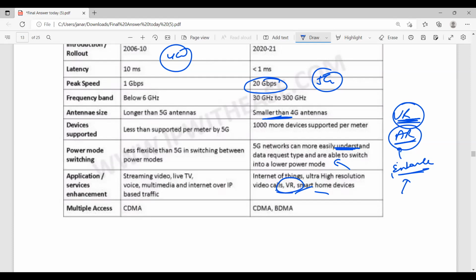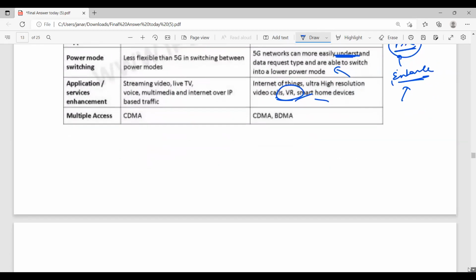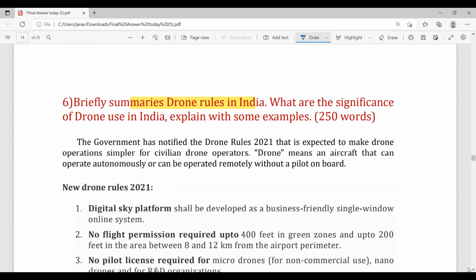interface with the real. Suppose you are playing some video game, you wear a sensor and you will feel as if you are really hitting it. Whereas virtual reality is complete, it will take you into some other world. Directly, it will take you to Labasana. You are sitting in your room, but you will feel you are walking on Mussoorie, completely away from reality. That's virtual reality.